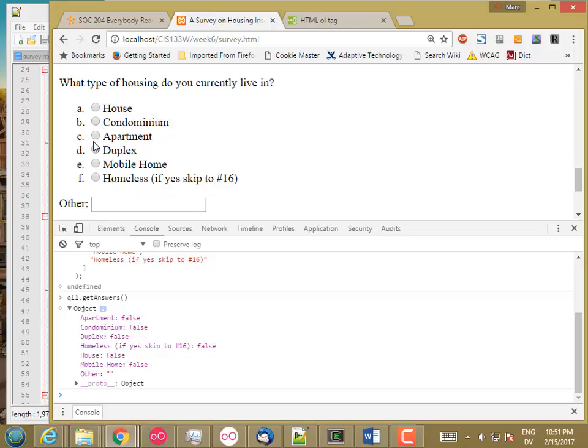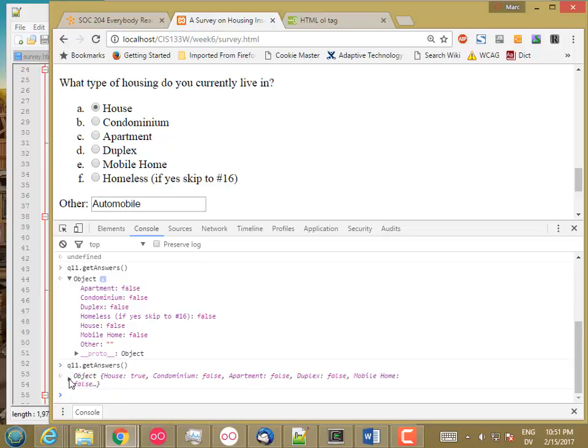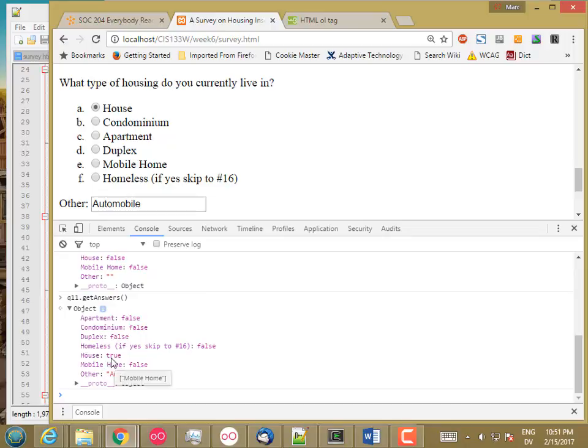So I'll check house, and I'll add, you know, what would be other? Automobile. So now I see that house is true, all the rest are false, and then other has this automobile value. So that's returning the correct object.